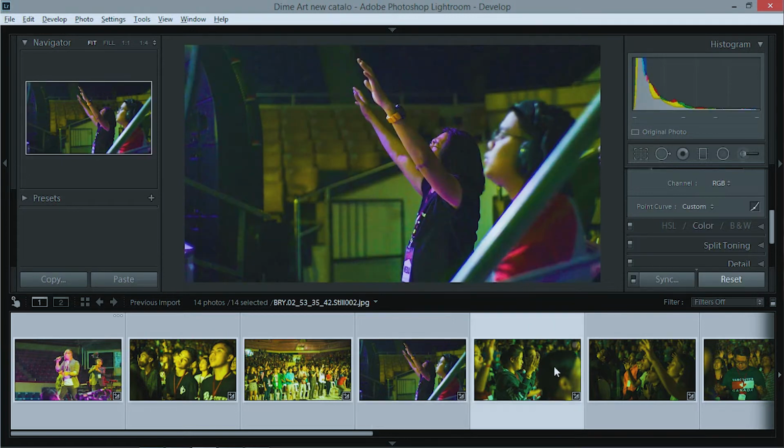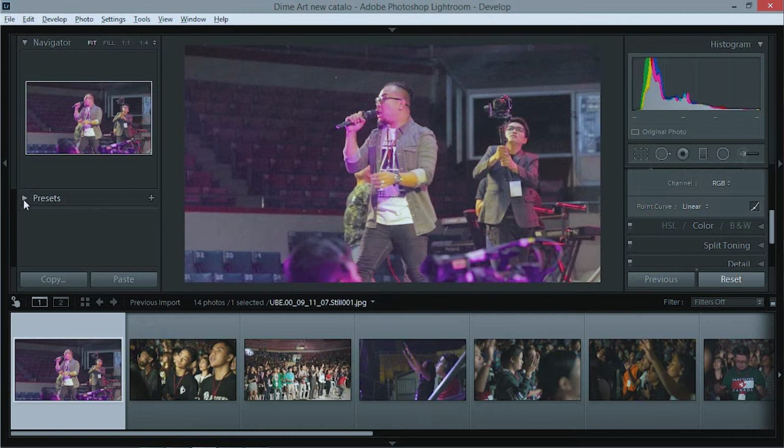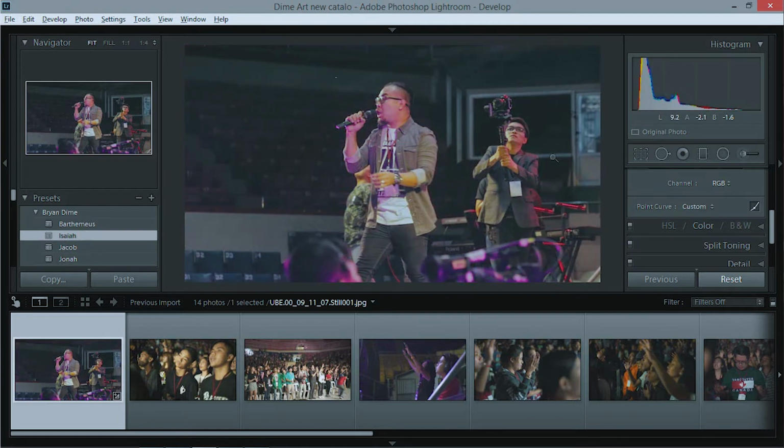Ayan, these are the photos. Okay, so for example, you have your own preset. May preset ka na adjustment setting na nakasave na sa files mo sa loob ng Adobe. So, ganito gagawin mo. I-hit mo lang yung photos na i-edit mo and lagay mo lang, for example, yung favorite mong preset. Like for me, itong paborito ko, Isaiah. Pag nilagay ko dyan, Isaiah, nandyan na. Almost done. Perfect color in my eyes.